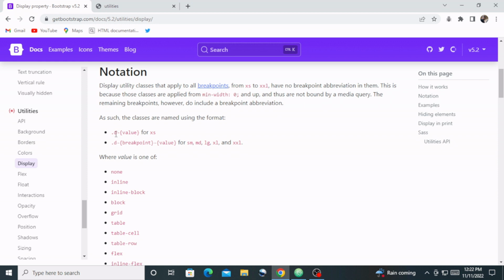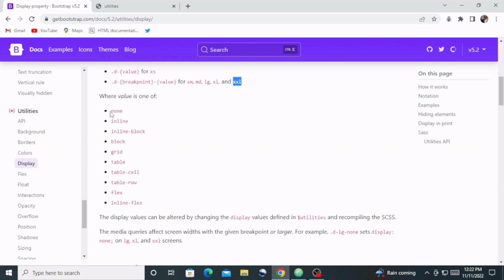So it will be D for display, and then you'll put in the value for extra small, and then it will be D for display, a breakpoint, and a value for small, medium, large, extra large, and extra extra large. And this is where the value is one of these below here.